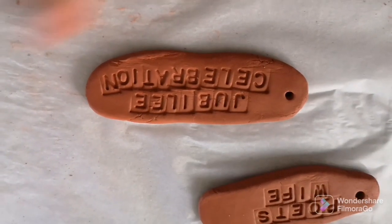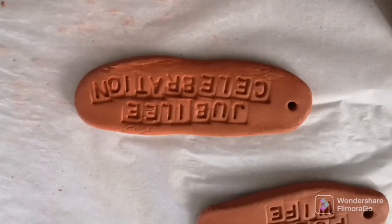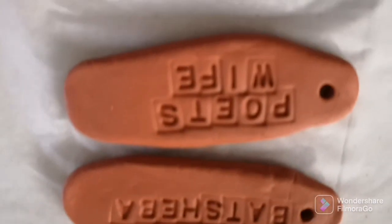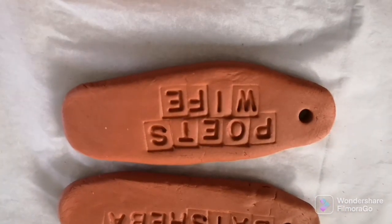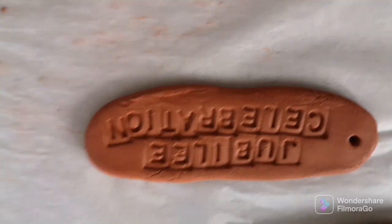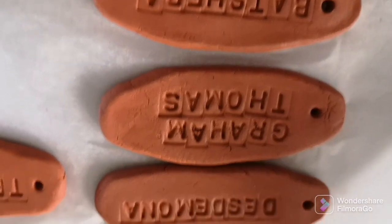Or you can say Jubilee.c, so you know it's the Jubilee Celebration. But having the whole word there is quite a lot. Some of them are not too much, so you can put them on 2 lines like Poet's Wife and it still looks nice. But for these ones, I would suggest an abbreviation. On the whole, they all came out pretty nicely.